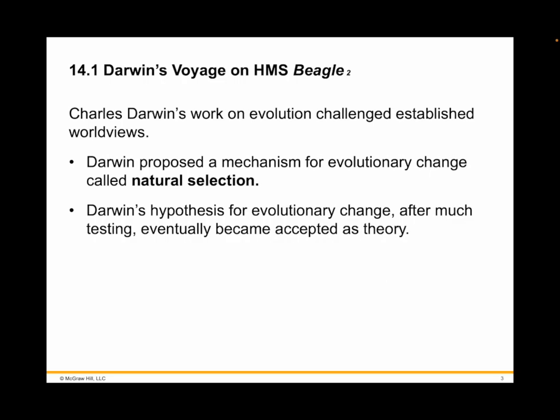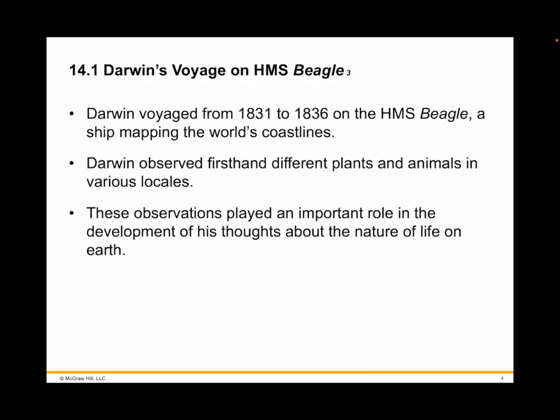The story of Darwin's theory begins in 1831 when he was 22 years old. The small British naval vessel, the HMS Beagle, was about to set sail on a 5-year navigational mapping expedition around the coasts of South America. The red arrows shown in figure 14.3 indicate the route taken by the HMS Beagle.